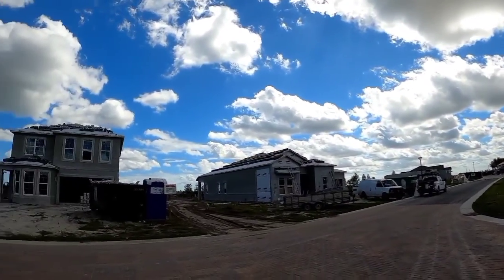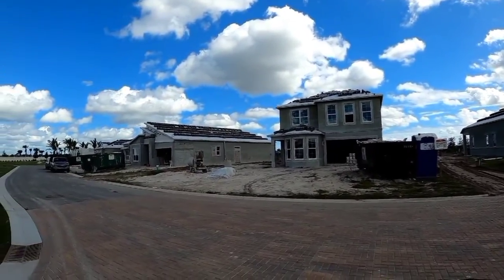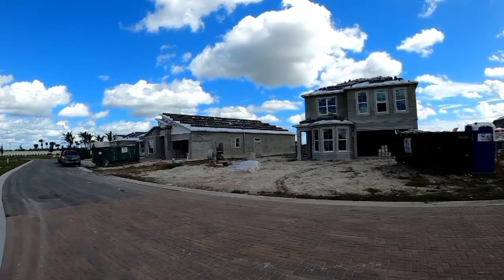We are the #1 area that people are moving to in Florida. So when these models finish, rest assured, what they always do, I've seen it so many times, when these models are finished, which they're expected to finish building by the end of this year, 2022, they are likely to raise prices. There will be a total of 11 models here. They do have some 1-story, they have some 2-story, and one of the questions I asked today in a meeting with the builders, because this is one question we get a lot, is on the 2-stories, do you have some models that have the master bedroom downstairs? The answer in this case here at Avondale is yes.